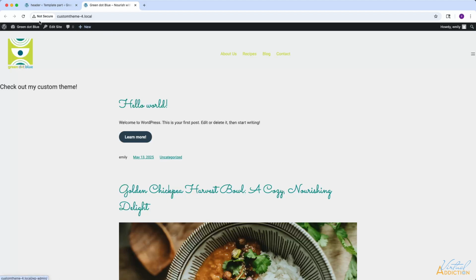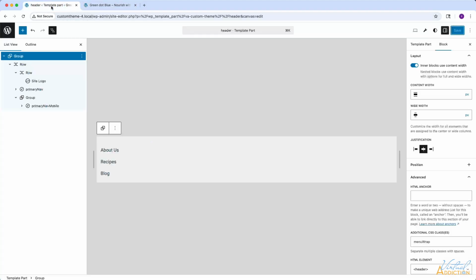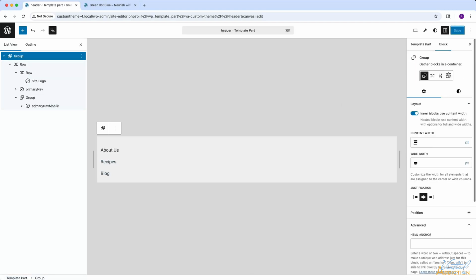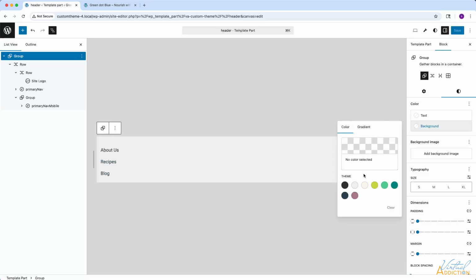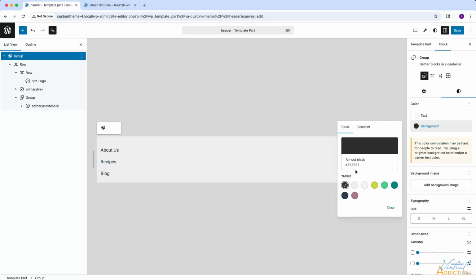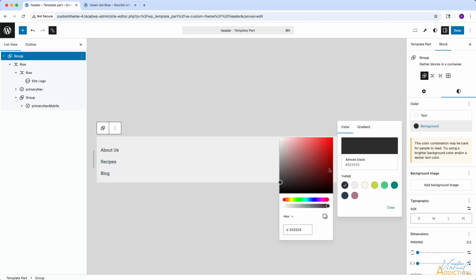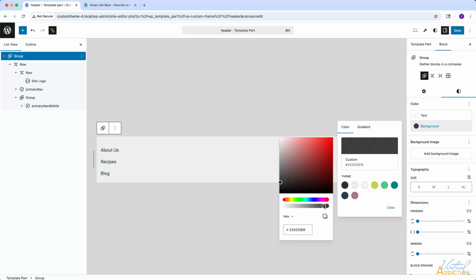The last thing that I'm going to do before I start creating some custom CSS is I'm going to select the overarching group that contains everything, and we are going to go to the style area. We're going to set the background, and I'm just going to make the background color my almost black, and I think I'll just reduce the opacity of this slightly so it's just not quite as intense.